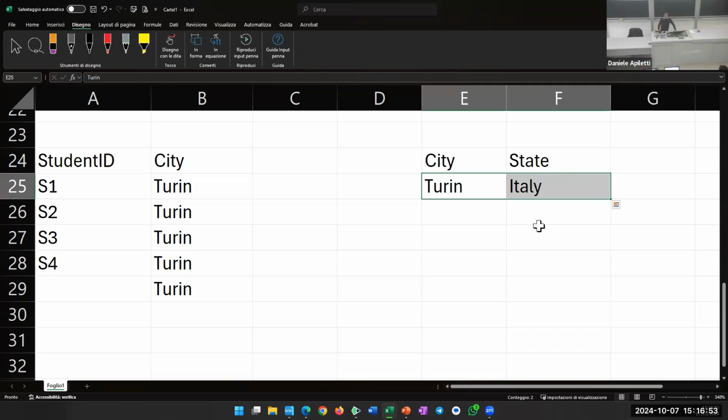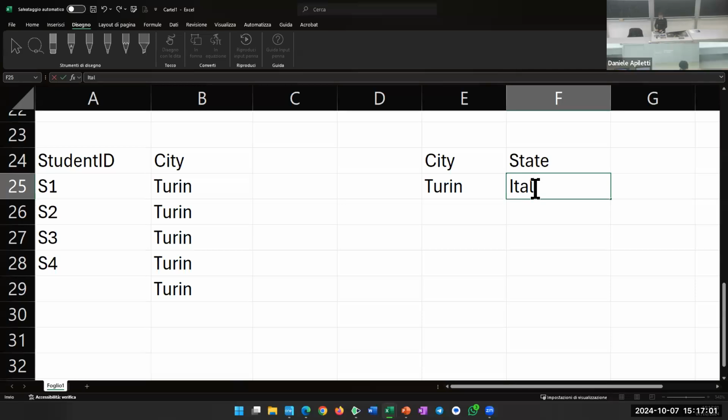So if you have an issue here with Turin and Italy, and you write, I don't know, France wrongly, or you can also have a misspelling, you fix it and automatically all the queries using Turin will be fixed. That's the advantage of normalizing data, besides the storage savings and the tidiness of the solution.